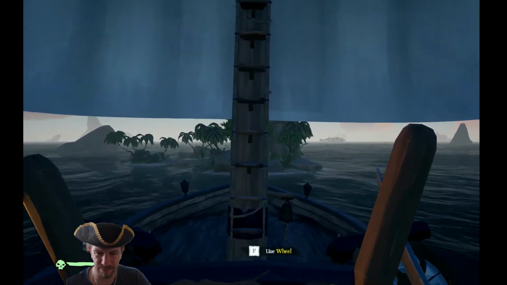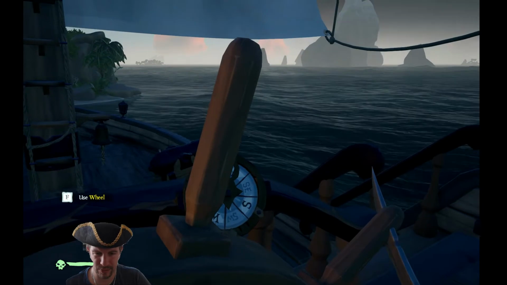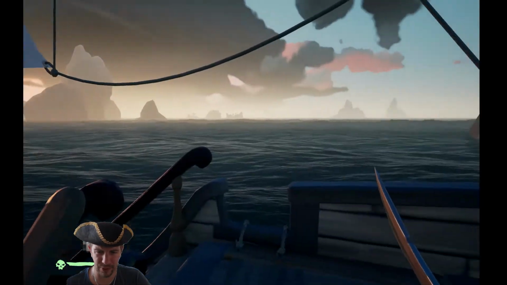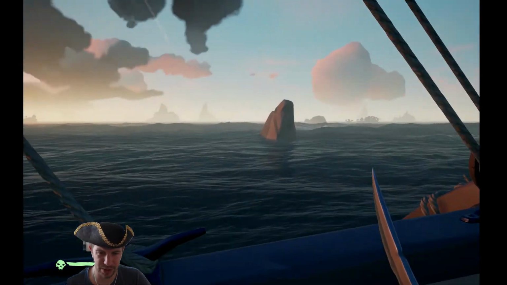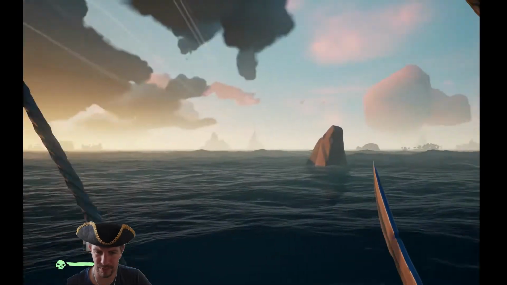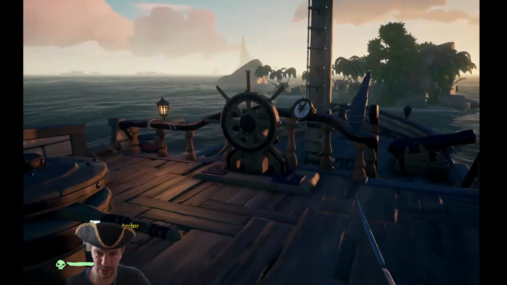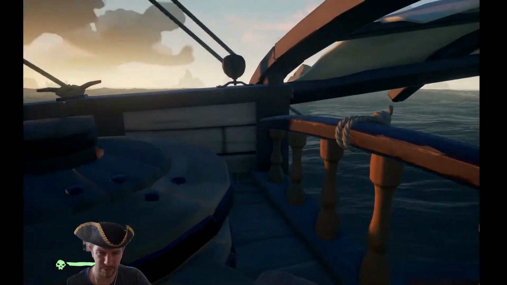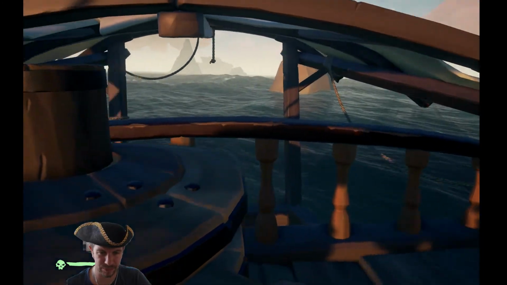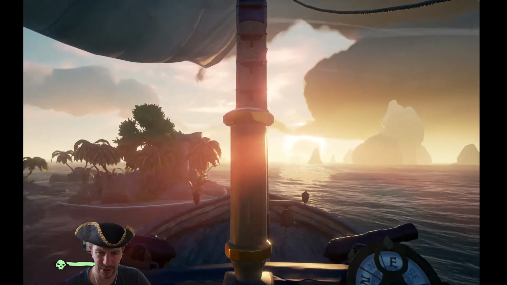Now, wheel. Yeah. How do I get the hell out of here? We want to go south. So, use the wheel. Turn full south. Good. Then you want to be catching the wind slowly, rather. There we go. Now raise the anchor and quickly turn. There we go. Ship should turn instantly.